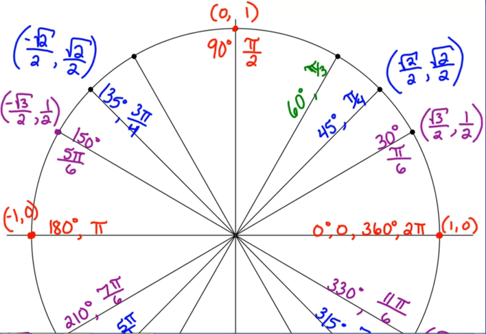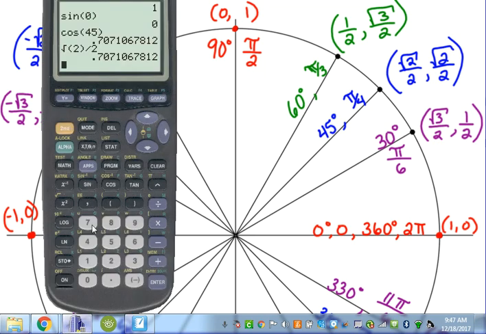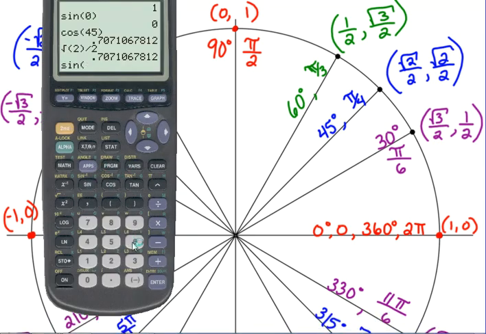Now, here's also the neat thing about 60 degrees and 30 degrees. All it does is it switches those coordinates. So the x is 1/2 and the y is square root 3 over 2. So it's the same coordinates as 30 degrees, they're just switched. Now let me show you something else in the calculator. If I typed in the sine of 60 degrees, that's the value of the square root 3 over 2. It's 0.866. So it is bigger than 1/2. Okay, the square root of 3 over 2 is bigger than 1/2.